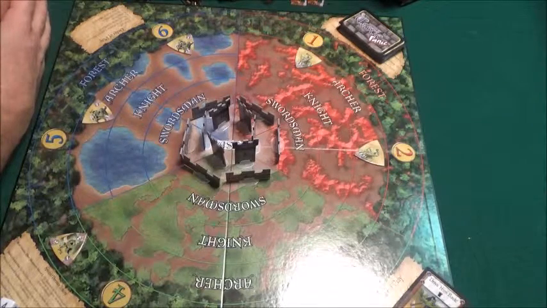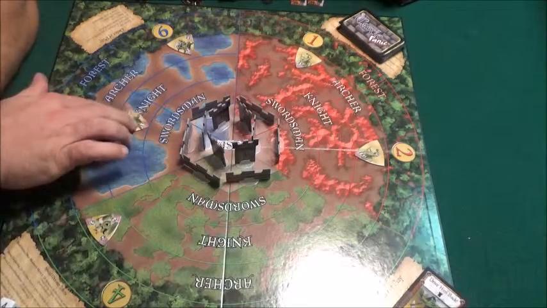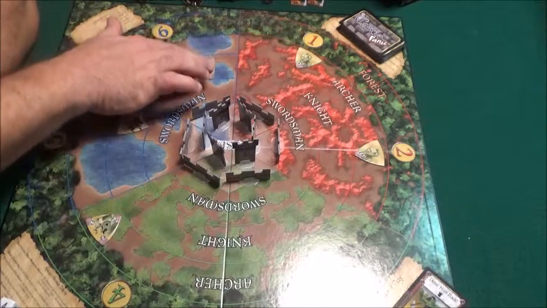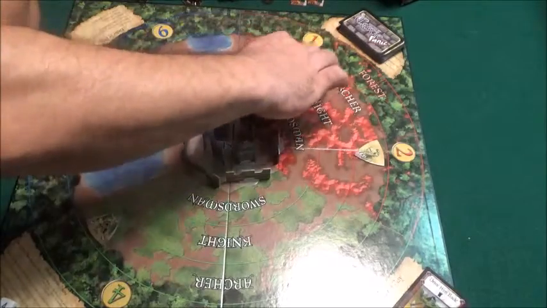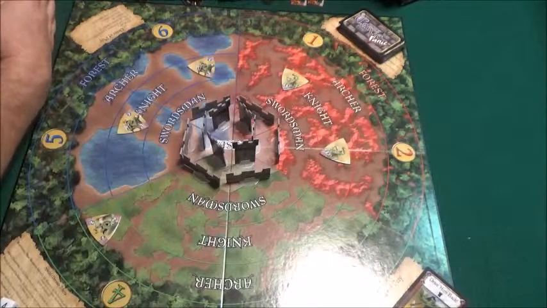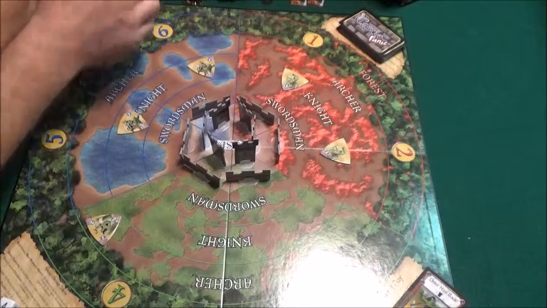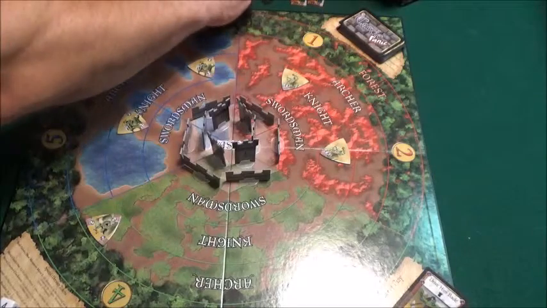And now it's the move monster turn. So he's going to move forward. He moves forward. He moves forward. He moves forward. He moves forward. Wow, they're already on top of me. So now I draw two monsters. So I'm going to draw two monster tokens.